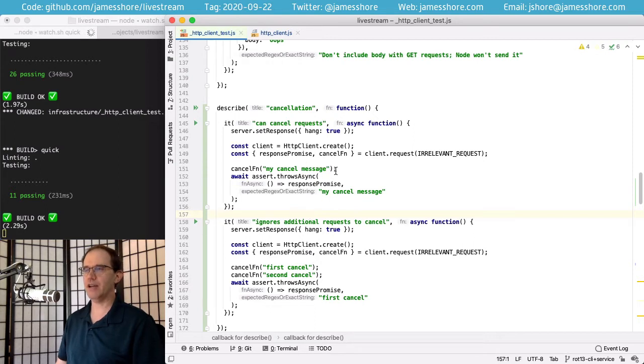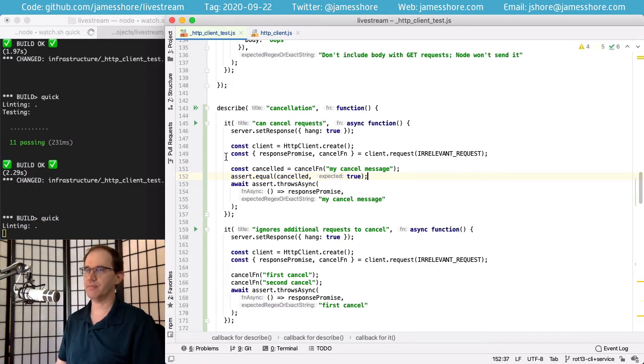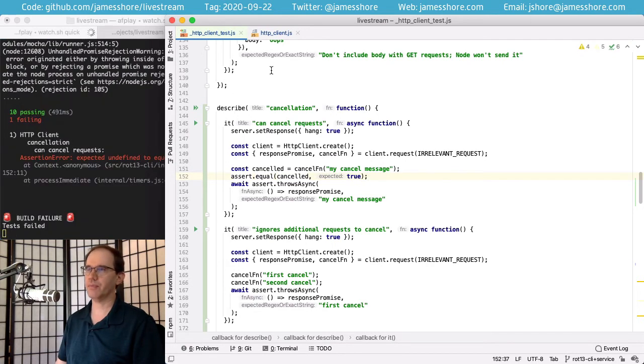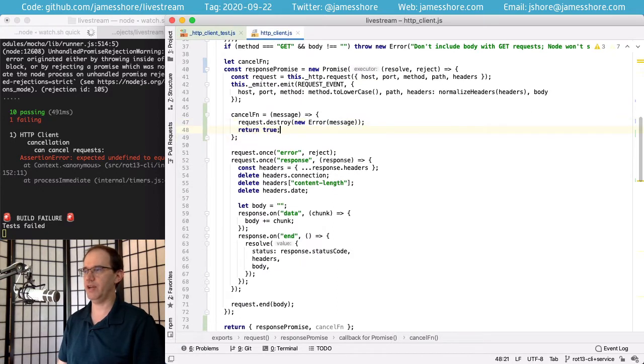The other thing that I want to do here is that I actually, in my rehearsal, I didn't discover this until later, but we need the cancel function to return whether or not it did cancel or not. Because when we get to the route 13 client, we're going to need to be able to take action depending on whether or not the cancel succeeded. So let's go ahead and do that. Let's have the cancel function by default return a value, and we want that cancel value to be true. That didn't work because, well, right now it's not returning anything, but that's really easy to fix. We'll just return true here.